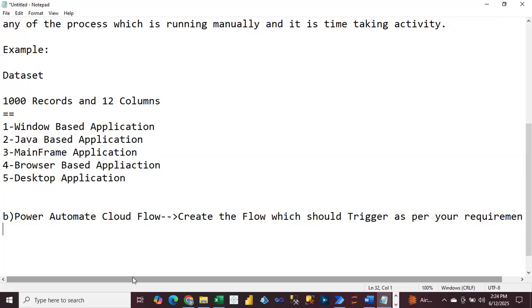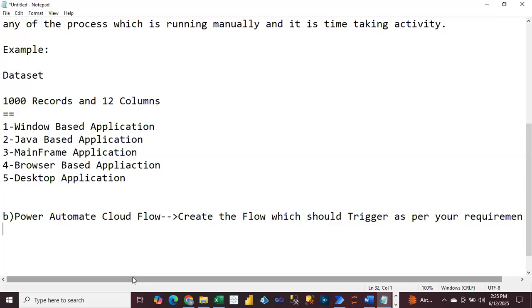There is an MS form. They ask you, okay, please fill this form and submit your request. You fill that MS form and you hit the submit button. Once that is submitted, then immediately in your mailbox, you receive one email: you have submitted this request, your request has been submitted, and someone from the IT team will reach out to you and it will be resolved within 24 hours as a TAT time. So this kind of notification you receive, right? So how is this notification getting generated? How are you getting this?